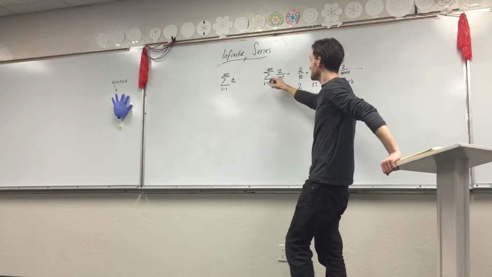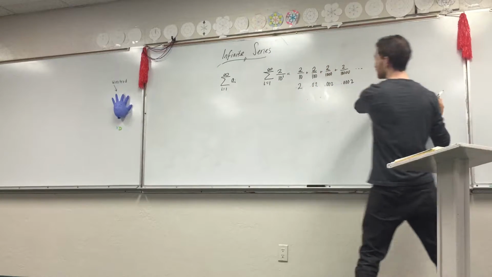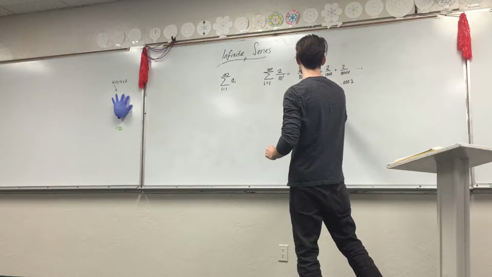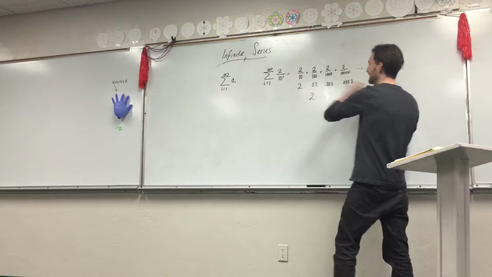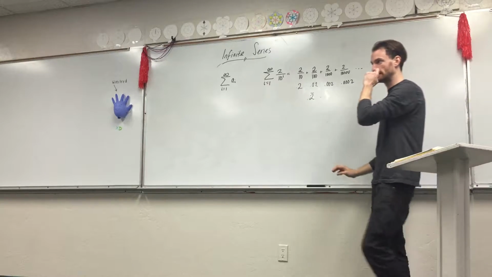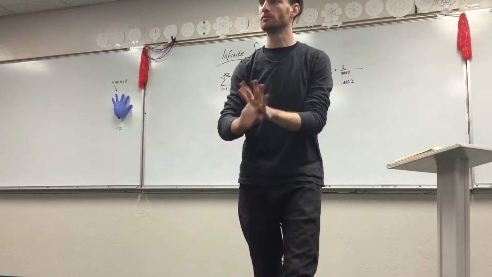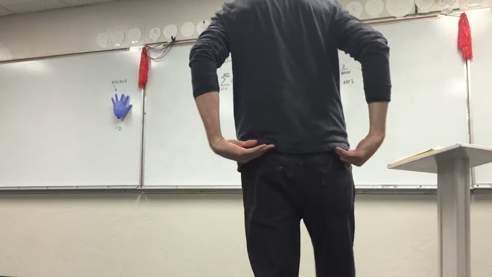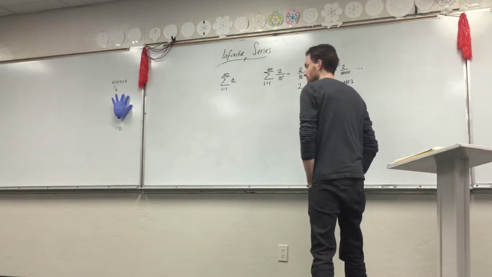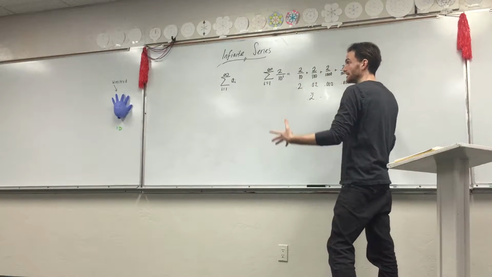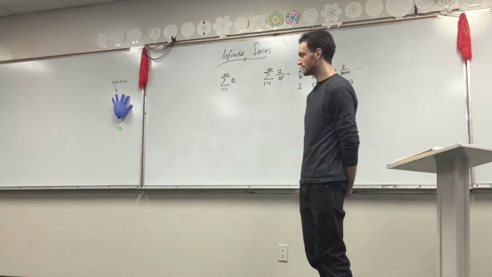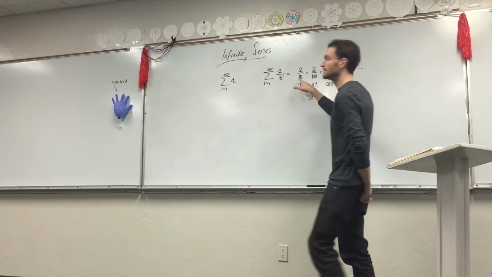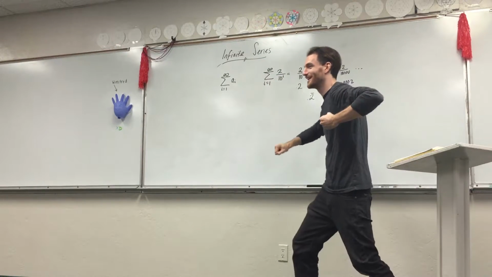So the answer is, even though I'm going to infinity, I have an infinite amount of terms, my answer is just 0.2 repeating. Why do you think I can get an answer even though I have an infinite amount of terms? What is the key? What is the secret? My answer has an infinite amount of numbers. But how can I have an infinite amount of things go into a finite thing? You round. No, not necessarily rounding. It just zeroes in every time.